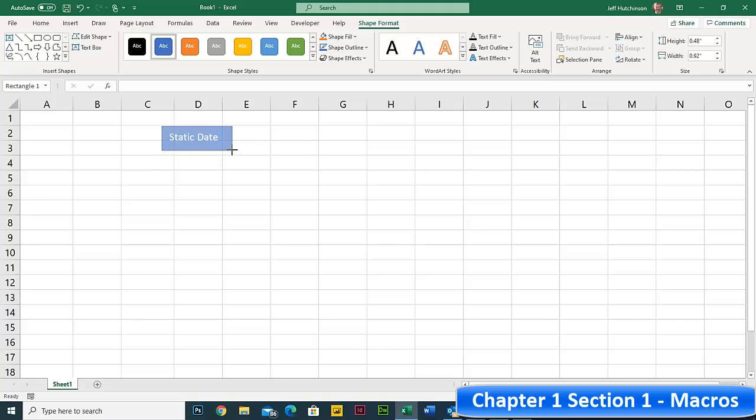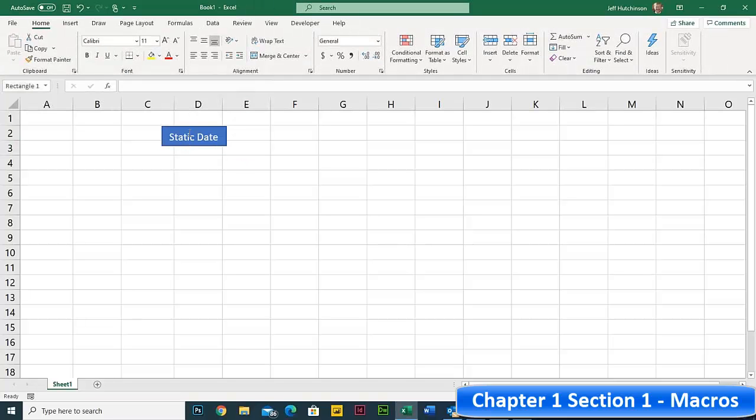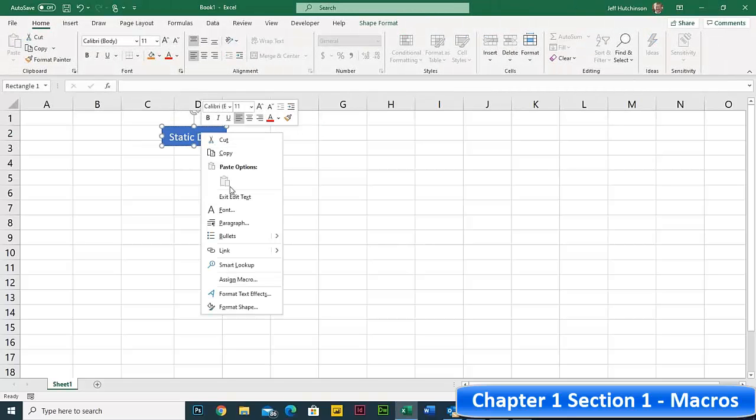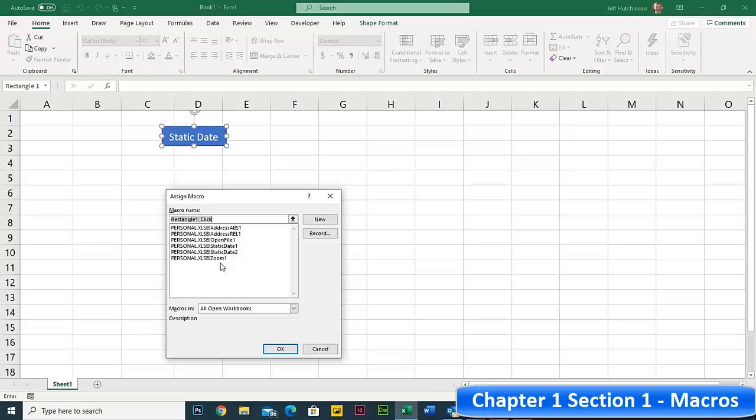We'll size it down a little bit. It's a little smaller. And when you click on that button, it should put the date in. Right-click on that button, come down to where it says Assign Macro, and assign the static date to that button. So you right-click on the button, assign a macro, and look for my static date. It looks like it did record both of them. See it? So I wanted to stop that. Say OK.